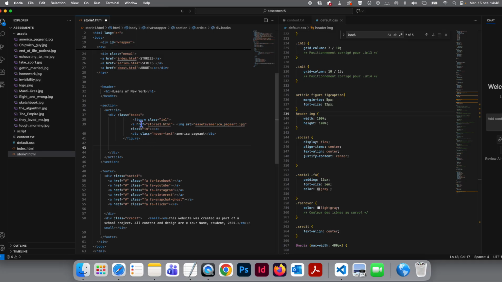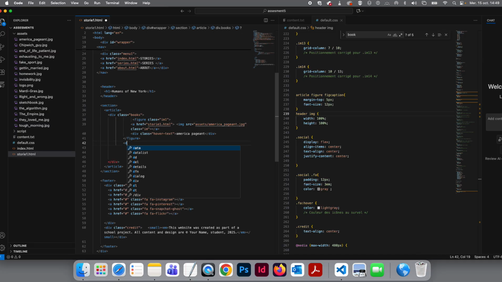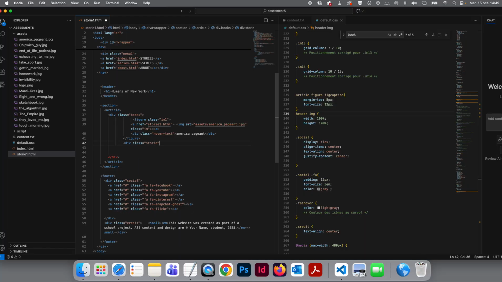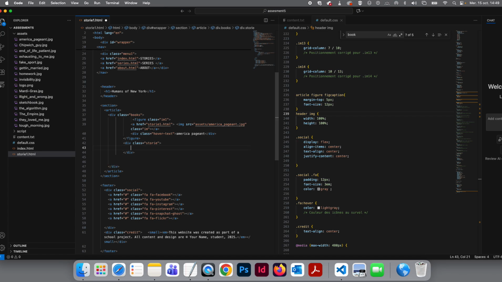To place my text, here I have a grid, and then I have one figure here, and I'm going to create another div here, class, let's name it story here, and let's close that div.